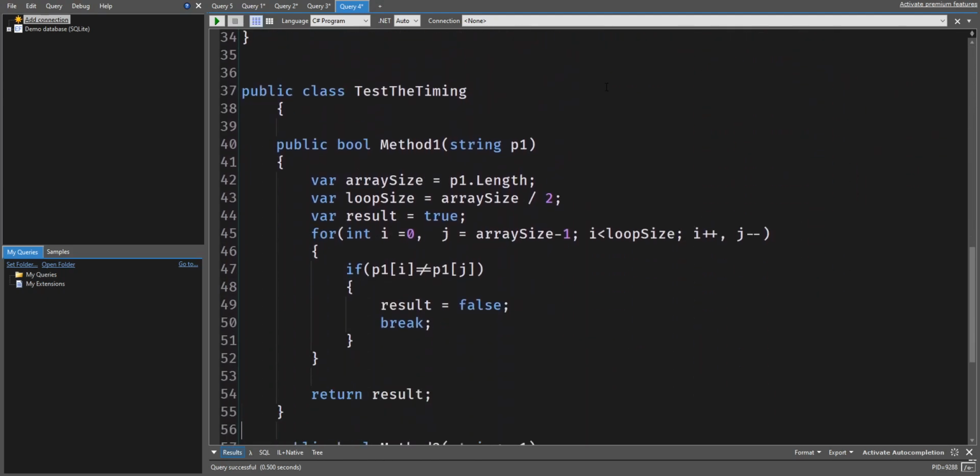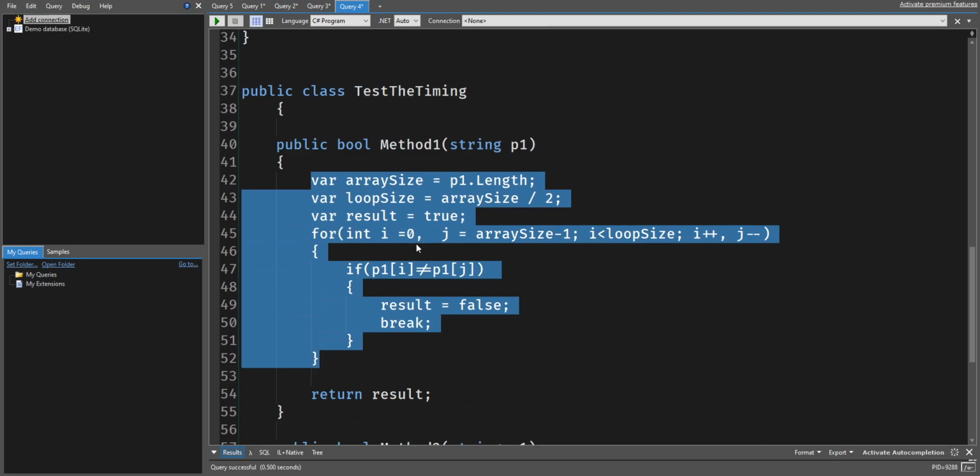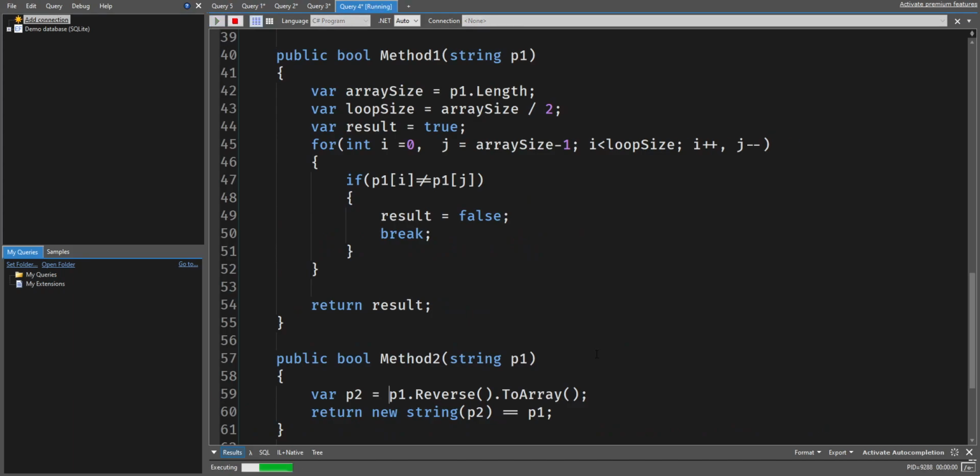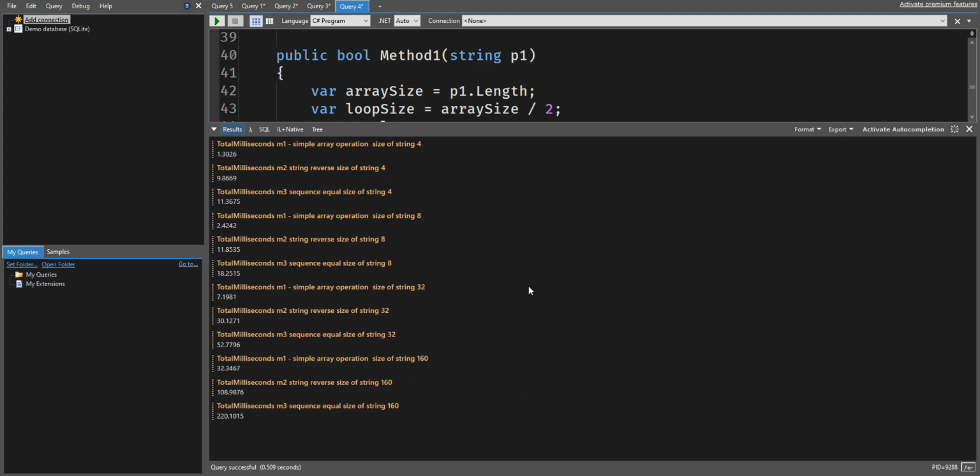I created a class that literally has the first solution, which is our array scan, the second is the reverse, and the third is the SequenceEqual of the reversed one. So when we run it, now we can see results. We see that the array scan grows linearly with the amount of text we have.